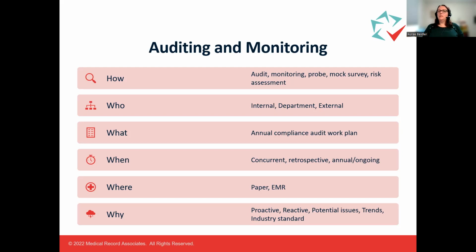And then the when: are you going to be doing concurrent reviews, the early detection, or is this more retrospective, maybe going back a full year or beyond, or when you had a change to a system, or you transitioned your electronic health record system, or had a new service line, or maybe you had a new leader in your organization. And then is this annual or ongoing? Maybe if you have your annual compliance work plan, you have things that you're doing all the time, like checking for exclusions on your employees, something you should do no matter what, that you're going to be consistently reviewing, but you want to see those results all the time.